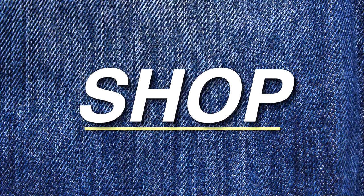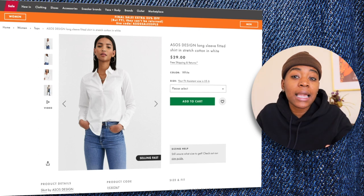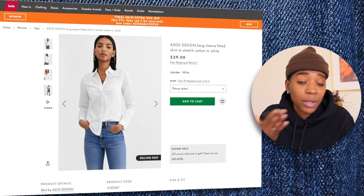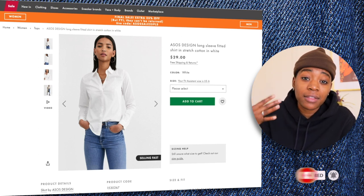Now let's shop. I'm sitting in front of my computer, and since most of you probably aren't going to the store to try on a bunch of stuff, I'm going to show you how to shop online — though you can apply these tips in-person too. I'll be flipping between ASOS and Banana Republic to give examples of the types of button-ups out there. Those are just two places; there's a bunch more, and I'll leave them below.